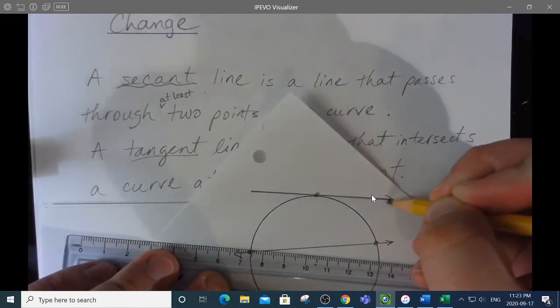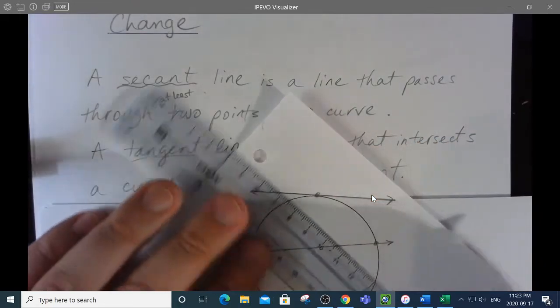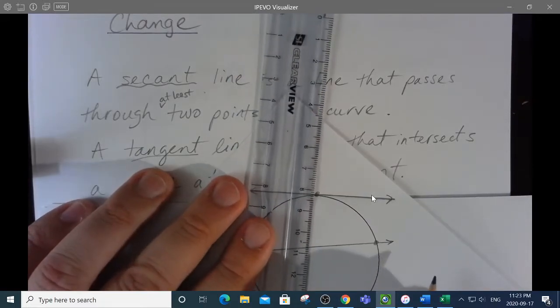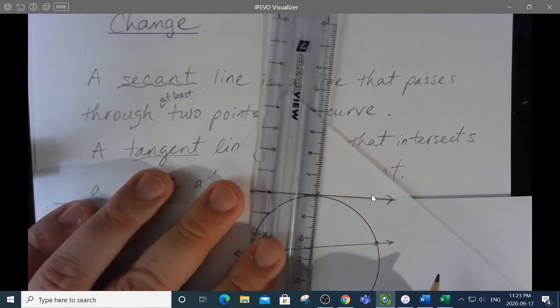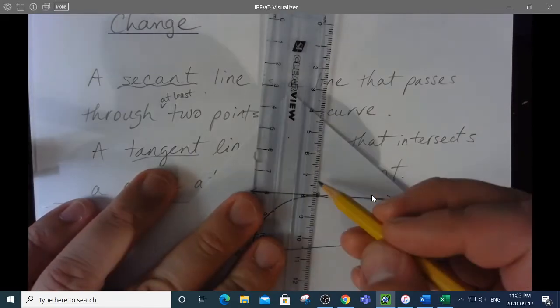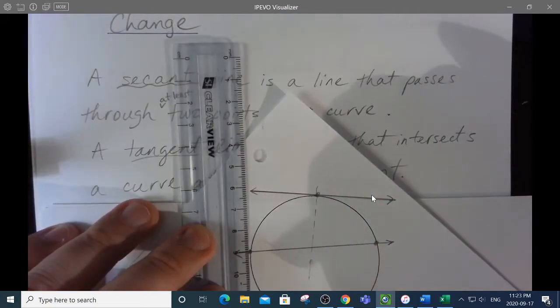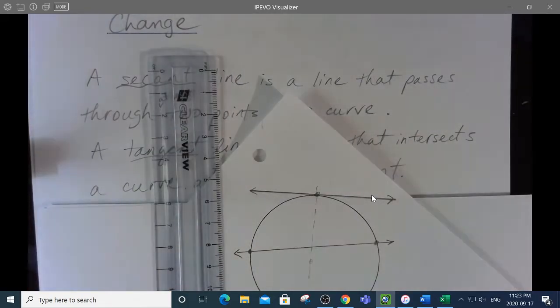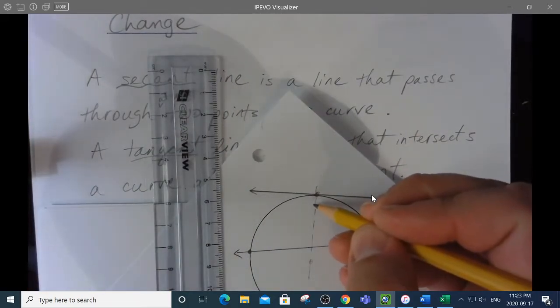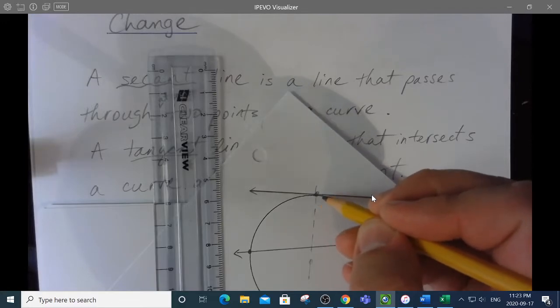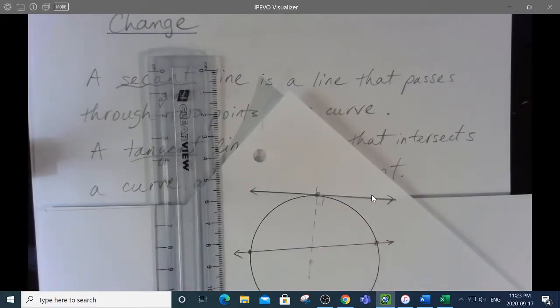Actually, you know you've drawn a tangent accurately if, when you make a perpendicular bisector to it, in other words, you make a right angle right at the tangent point, you would actually pass right through the center of the circle. Just kind of guessing that's where the center is, but if I drew a true tangent, tangents are always right angled to radius or diameter lines. Now that's true for a circle.